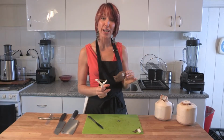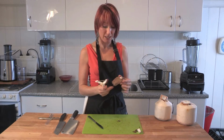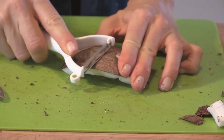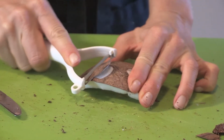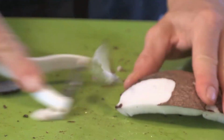Once you've got the flesh out of the mature coconut, if you want to use it to make coconut milk or to add to your salads or other recipes, you want to take the last of the brown skin off the back. You can simply use a peeler and slide it over the edge until you remove that layer of brown skin. Simple as that.